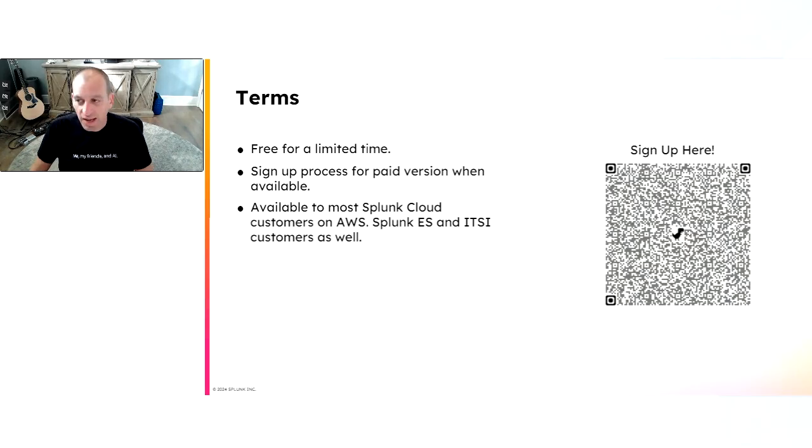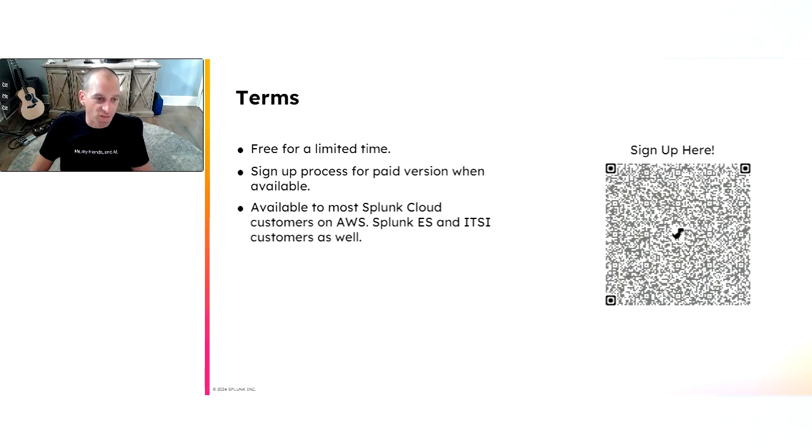And do understand, if and when we do make this a paid offering, there's probably still going to be a free tier, and we're not collecting your credit card now, and we're not going to automatically charge you, okay? We are going to have you re-sign and understand what that paid offering would look like. So don't worry about that.